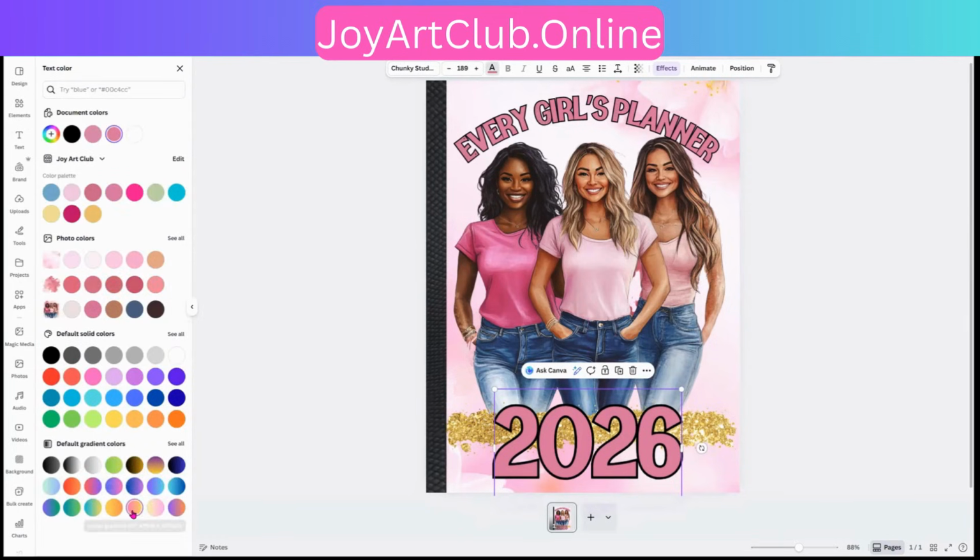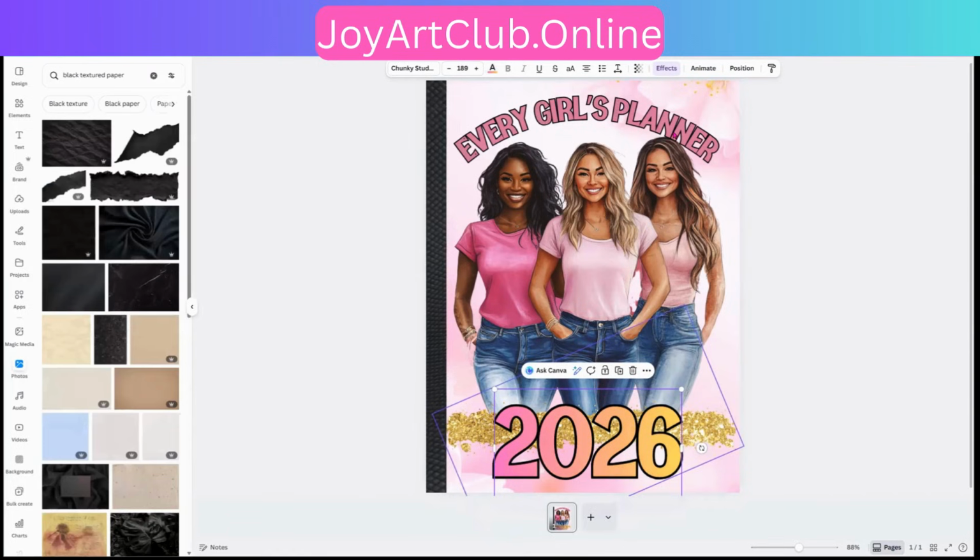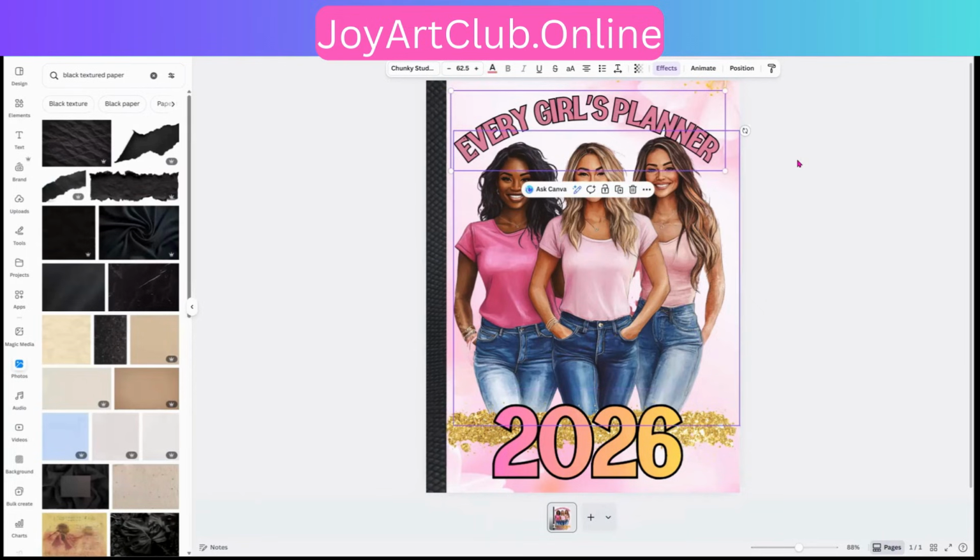Okay, there we go. And you can also, let me click back on the color, because you can use a gradient color as well if you want. So I changed that to a gradient color. You can make it whatever color you want. I think I like this one, so we'll leave it just like that. That way it contrasts from the top. It's a little different, okay?